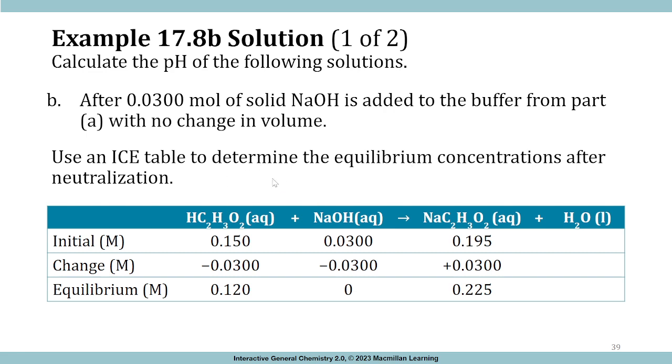Okay, so what we need to do here is react away some of our acid, don't we? Because NaOH is a strong base. And so we're going to have that 0.03 moles of NaOH that gets added. Well, the acid and NaOH, that's a 1-to-1 ratio for the reaction, isn't it? Yeah. Each OH minus is going to react with one H plus to form water, right?